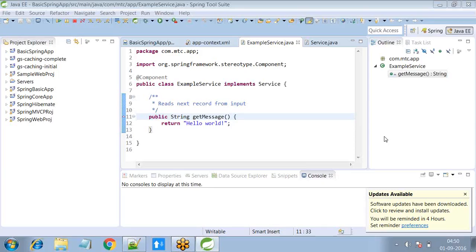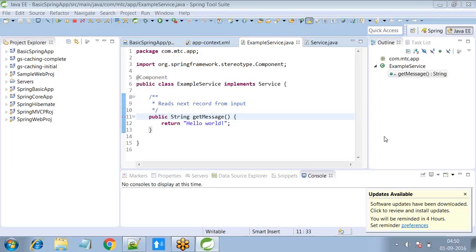You will find that the container also provides another service called dependency injection. So these are very important features of Spring Framework: dependency injection and lifecycle management support.